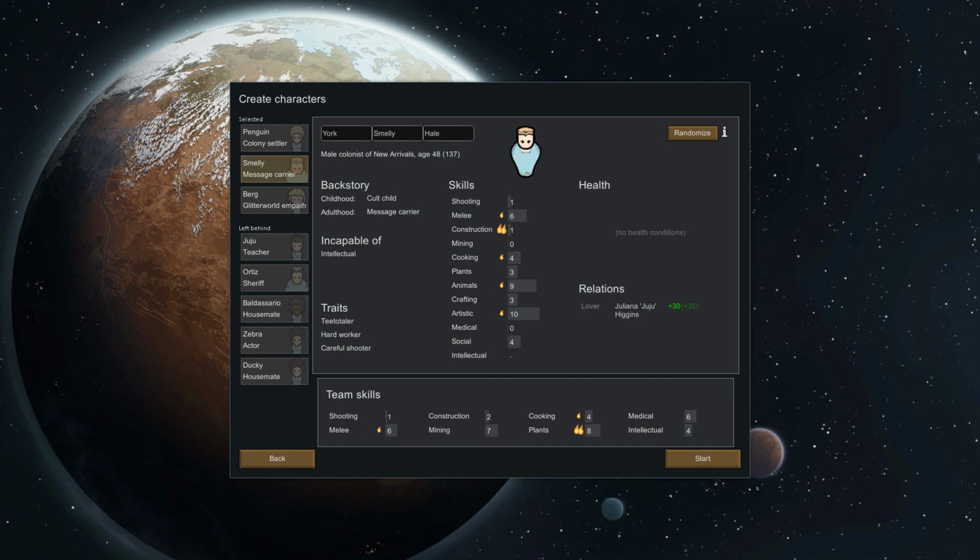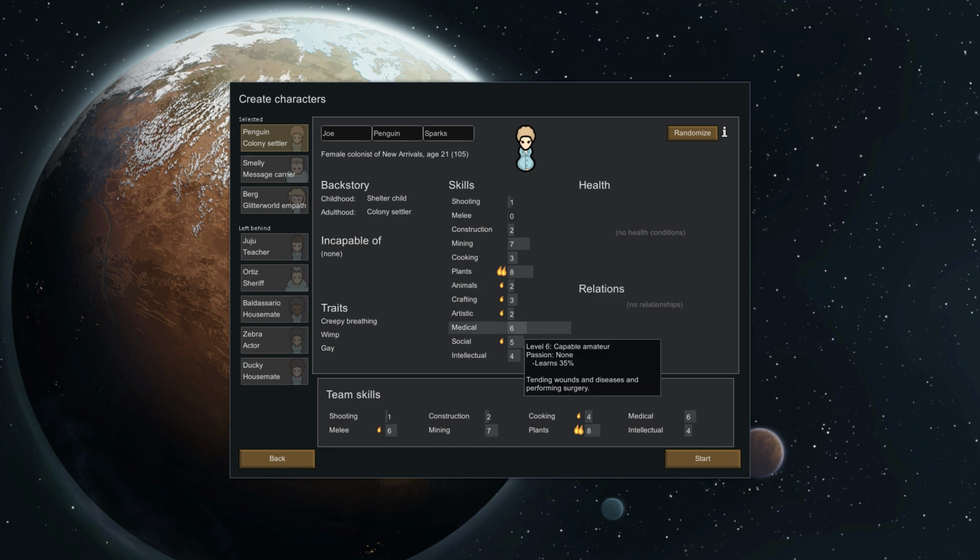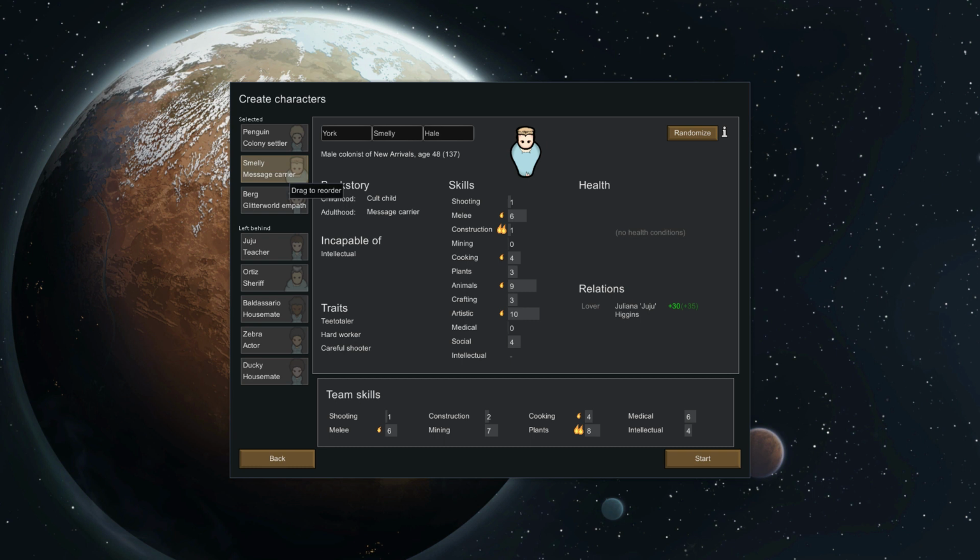Smelly is a message carrier. Can't do intellectual. Okay. Teetotal, hard work, careful shooter. In a relationship. So this is not ideal because although we've got plants at 8, which is good, and medical at 6, which is good, we need construction of 4+ to be able to build the early power generators, and we need high intellectual, which we don't have.